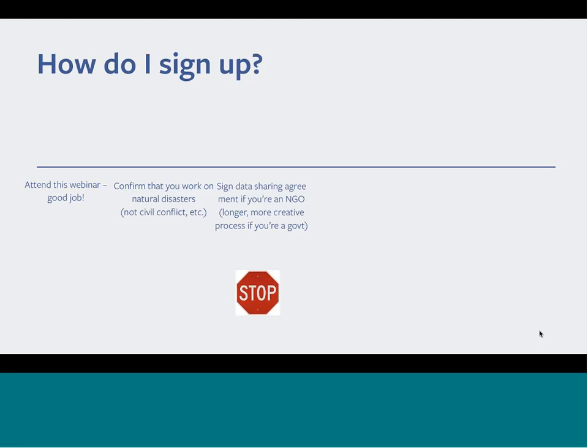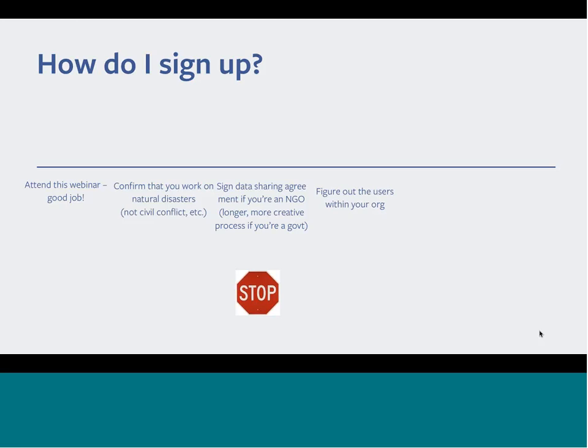It's just not possible. So we would ask that if you want to become a Disaster Maps partner, you work internally with your legal teams to try to take our data sharing agreement as close to as baked as possible, because that will enable us to start working together faster and start actually saving lives with data, which is what we're all here to do.